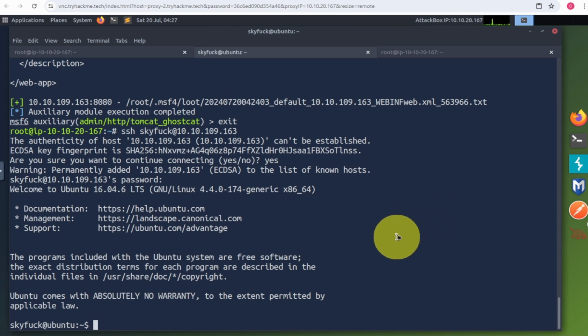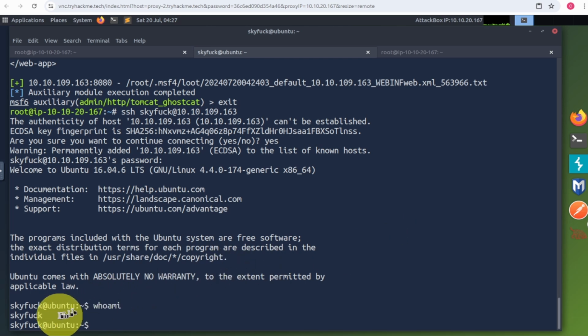And let's take a look at who we are. So we are this particular user right here. And we can test for sudo permissions by using the following command, sudo -l. What I like to do when I first land on any Linux box is run this command, sudo -l, to see if we have any elevated permissions with any particular programs.